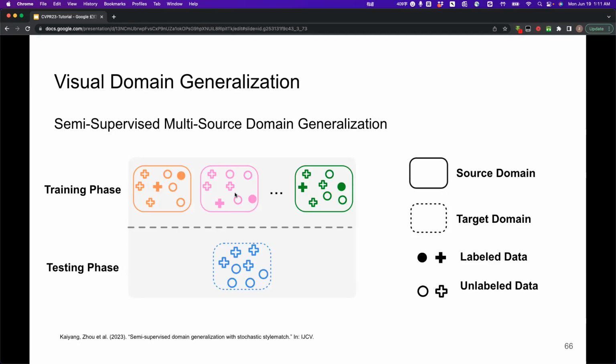And how to utilize those unlabeled source data is very important. It can improve the distribution of the whole source dataset, and with the few labeled source data, can we learn a robust, generalized model that can perform well on the unseen target domain.